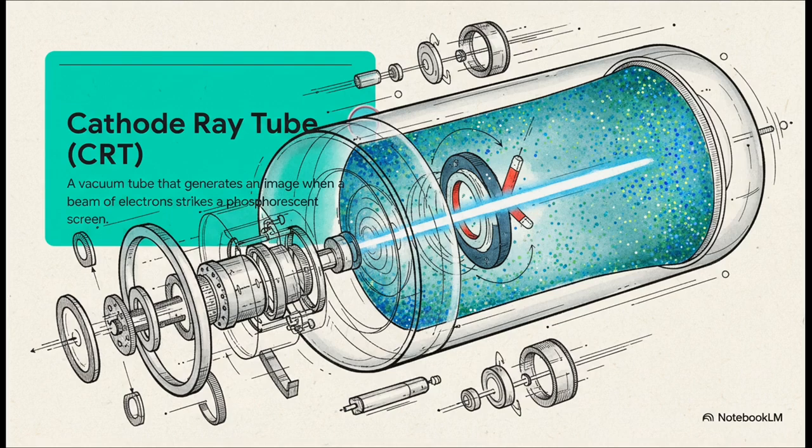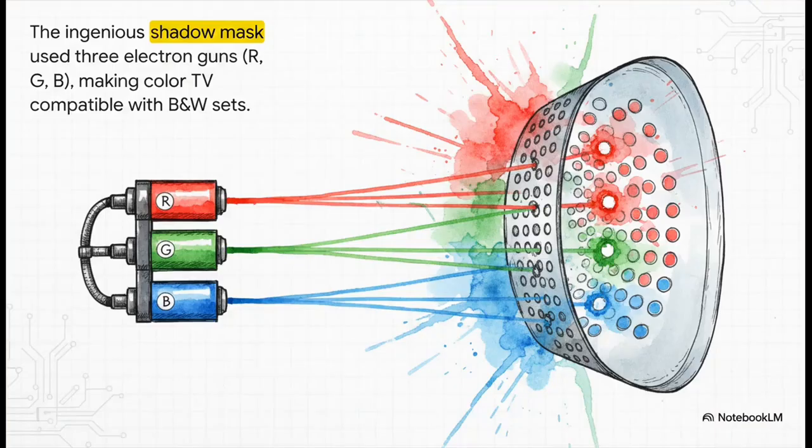With no physical parts to wear down or make a racket, it could draw pictures way faster and with much better detail. So what was the next big jump? Color, of course. But here's the problem. How do you introduce color without making the millions of black and white TVs people already owned totally obsolete overnight? The answer was this brilliant little thing called the shadow mask. It's a thin sheet of metal inside the tube that makes sure 3 separate electron guns, one for red, one for green, one for blue, only hit their own colored dots on the screen. It was such an elegant solution, and it's what kicked off the whole color TV era.